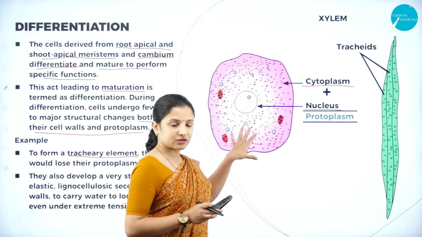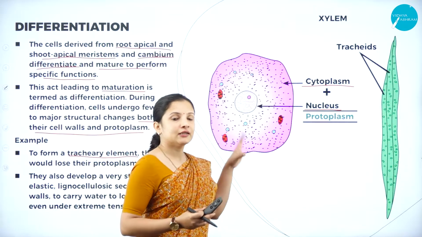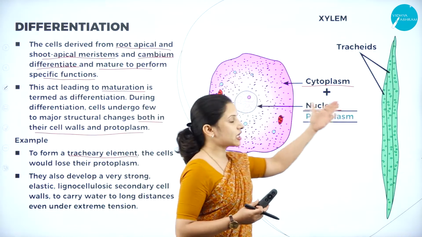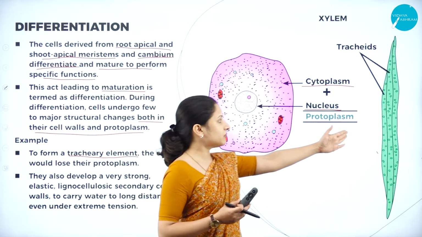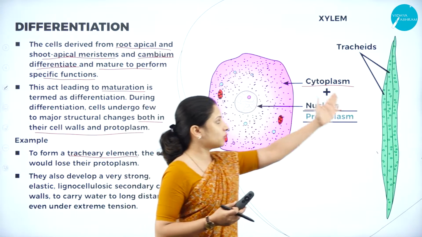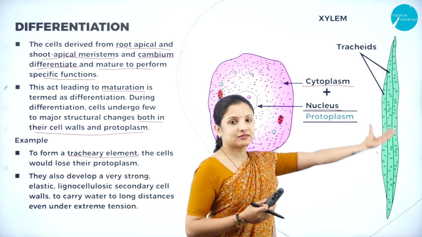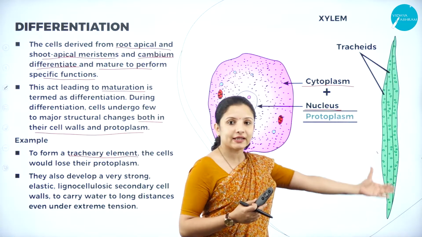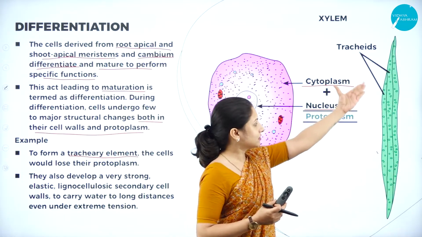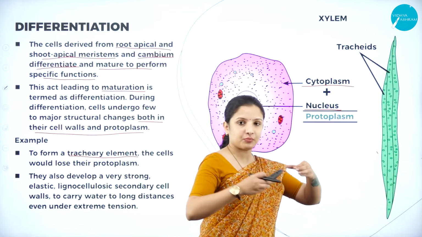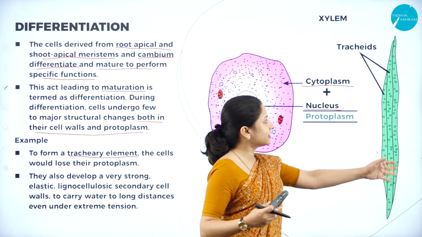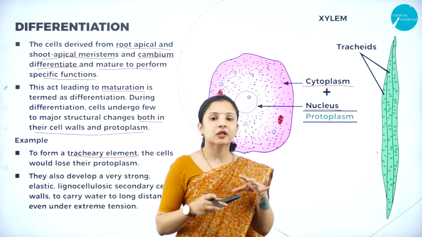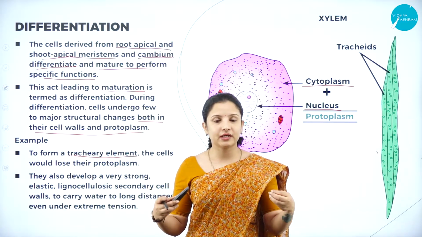But these mature cells will now differentiate. That is, they will completely change their structure. Could you imagine how a cell would look from here? The best example we can take is the tracheary element of the xylem. They start to become narrower, tapered at both ends. The shape of the cell completely changed, right? It became narrower and tapered at the end.